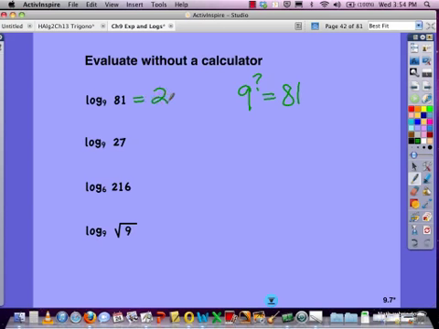Next one, what's the exponent for the number 27 if I'm in base 9? So in this case, you got to be a little more tricky. We've got 9 to the what power equals 27. And so you should know by a couple of things we've done that we have different bases, and 9 to the first is 9, 9 to the second is 81. So you know this is really a number between 1 and 2. But here's another little trick: if these two things aren't in the same base or power, it'd be a good idea to write them that way.